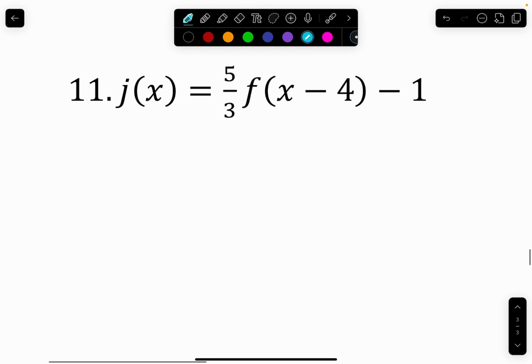All right, and then again, if you want to check, I will let you pause the video here, and then you can double check when you're done to see if you got the same thing that I got. So if you want to pause it, now would be the time to do that.